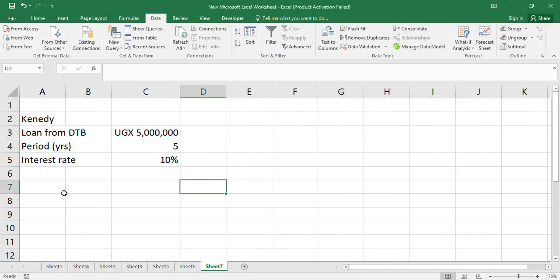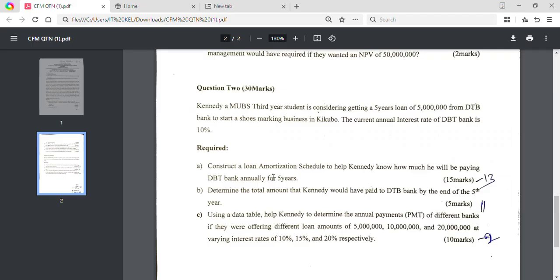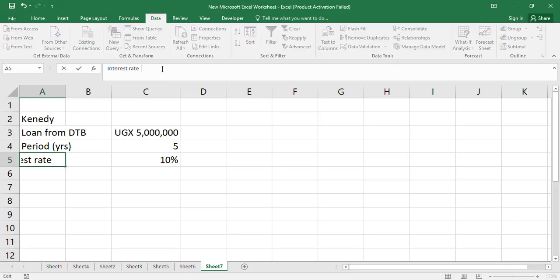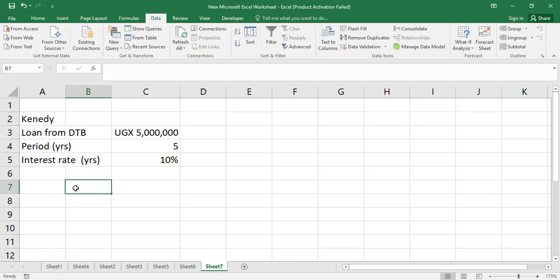Now, what do you want in a loan amortization first? The question is all about years, and the current annual interest is on this 5-year loan. So we are going to calculate in years. Although it is possible to get the same thing if you calculate in months, since our interest is also in years, it's advisable to work in years.